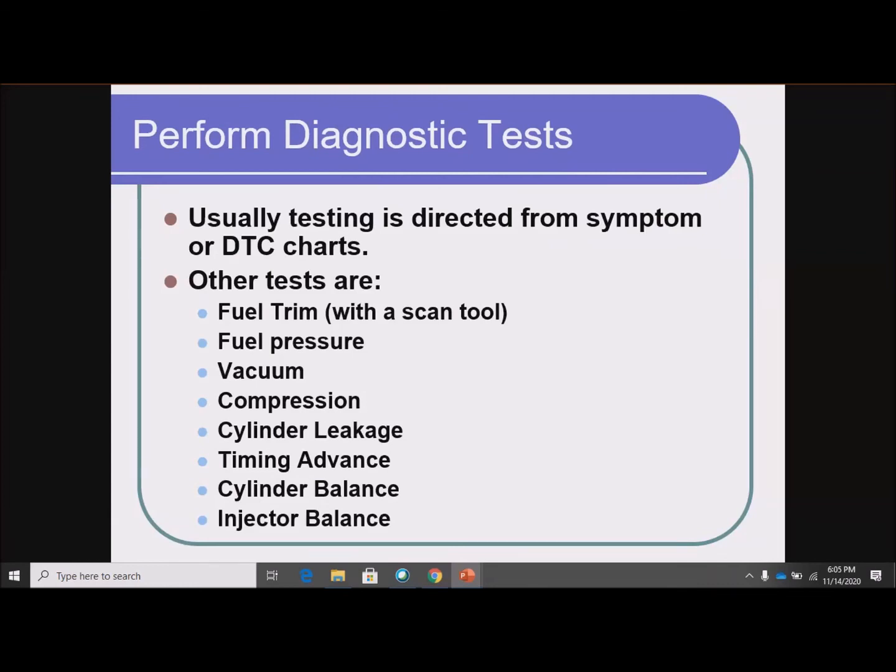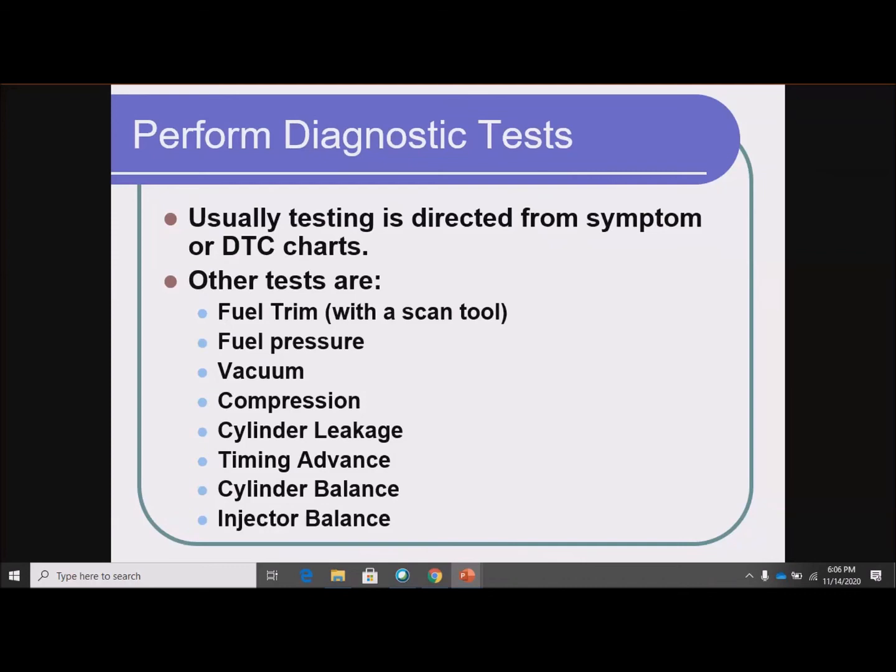I have a little video that I did in the shop on that Subaru engine that's on a stand. I'll stick that in at the appropriate time, where you can see we tested the NOx sensor to make sure the NOx sensor is working. Cylinder balance, that can be done on some cars right in the scan tool. Ford has it built right in. Injector balance, again, some vehicles have that built right into the diagnostic software in the PCM, so you can just access it with a scan tool. Others, you have to do it manually.